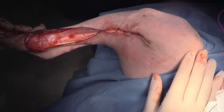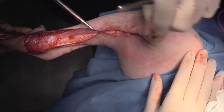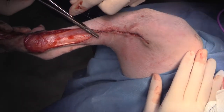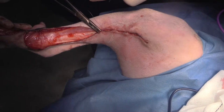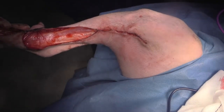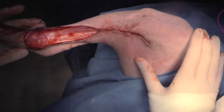I definitely couldn't have made my flap any wider because I'm struggling to get this closed even with what I took out. Not struggling, but it is under a bit of tension. Kind of regretting having done my axial pattern flap. In hindsight, I probably would have just let it heal by second intention.